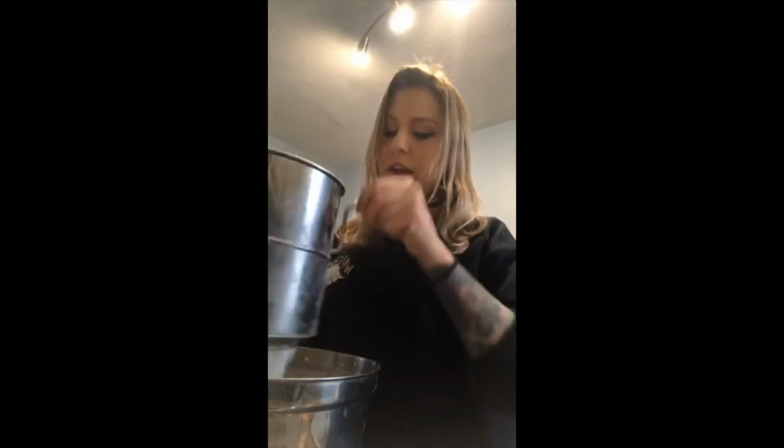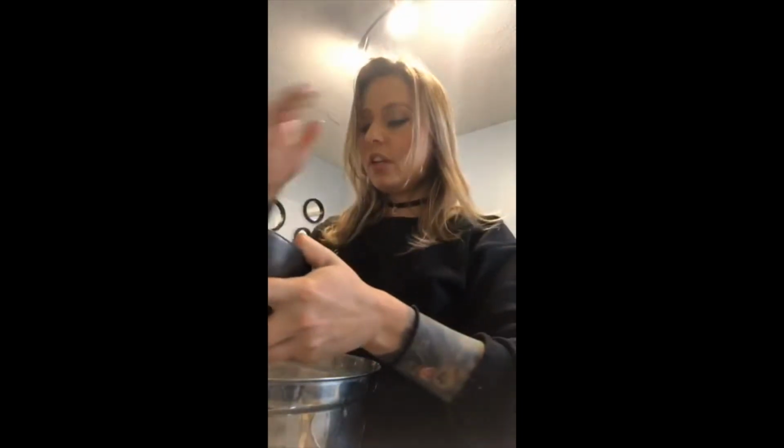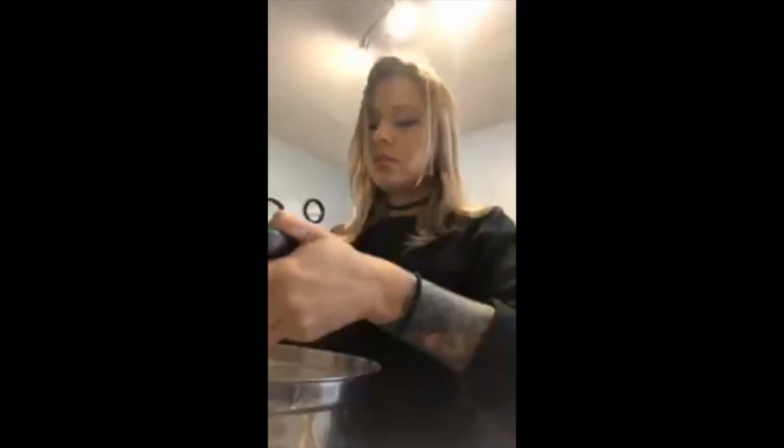Now I'm gonna start adding my dry ingredients and my wet ingredients alternating. So I'm gonna put a little bit of the flour mixture, which I'm using a big sifter for. And then I'm gonna start adding some of my wet ingredients, which is the vinegar and milk that we talked about earlier. So I've got my almond milk and my vinegar, and I'm gonna start mixing that. Just a little at a time.